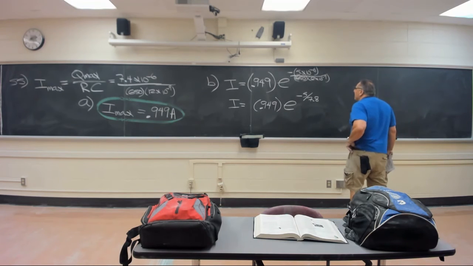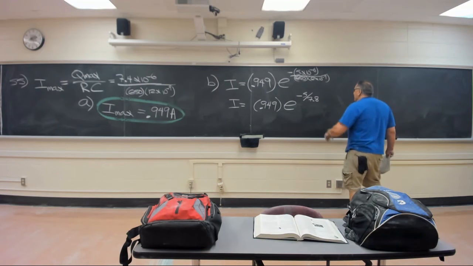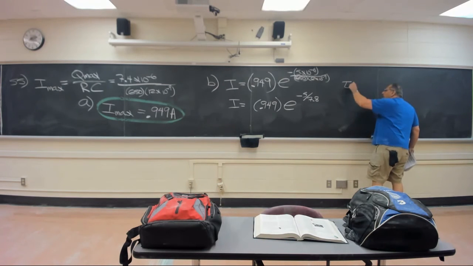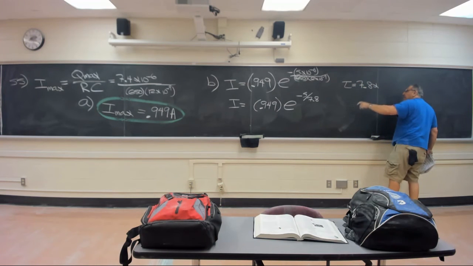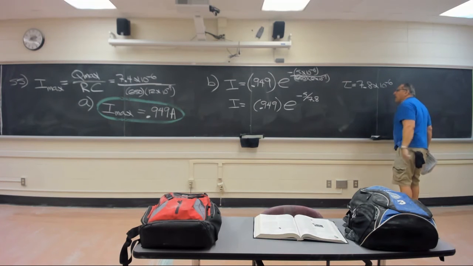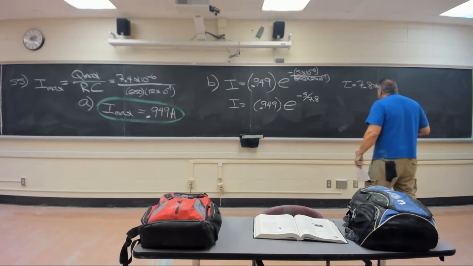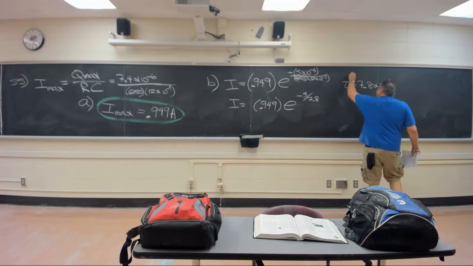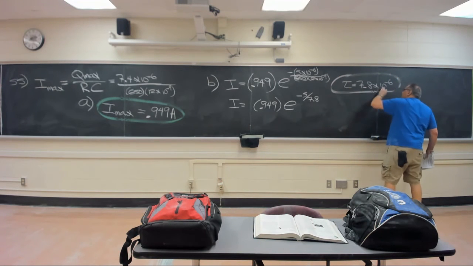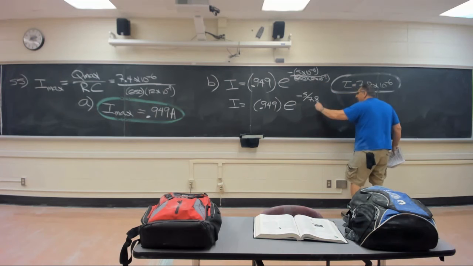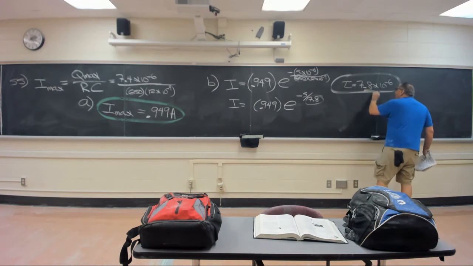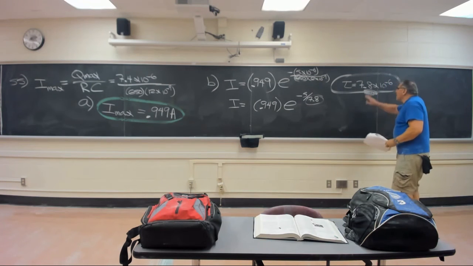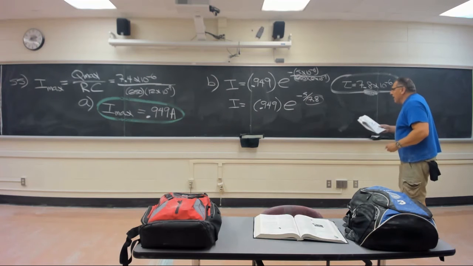This right here, if you made it smaller by 1,000, the tau would be 7.8, 7.8 times 10 to the -6. So be careful. I canceled 10 to the -6 and 10 to the -6. That's why I got that. That's not really the tau. It points toward where the tau is. You multiply these two, that's the tau. You got to have 10 to the -6 in there as well. 7.8 times 10 to the -6.